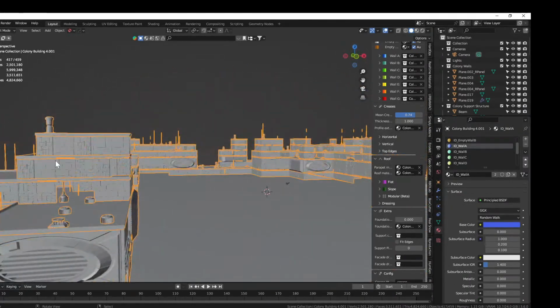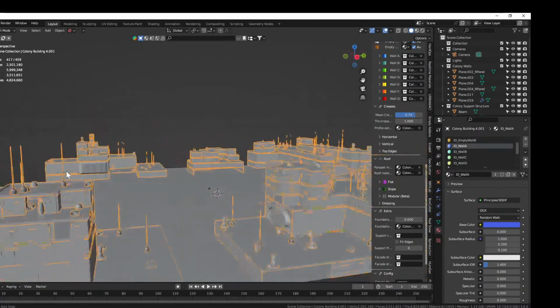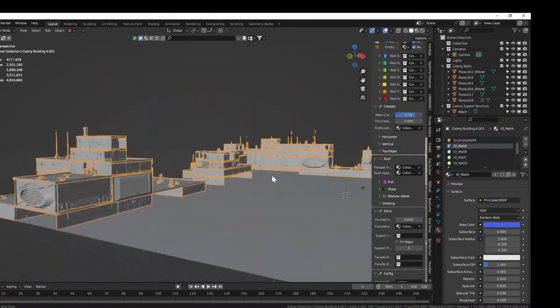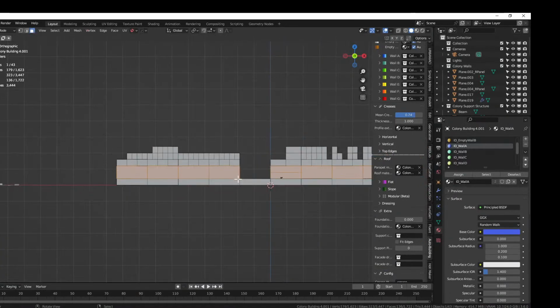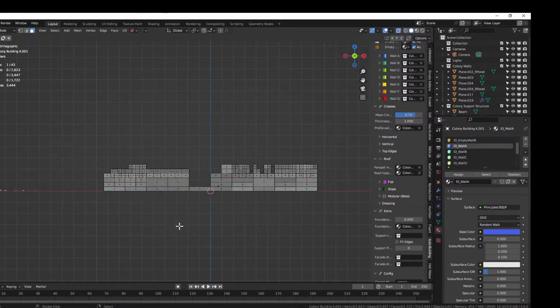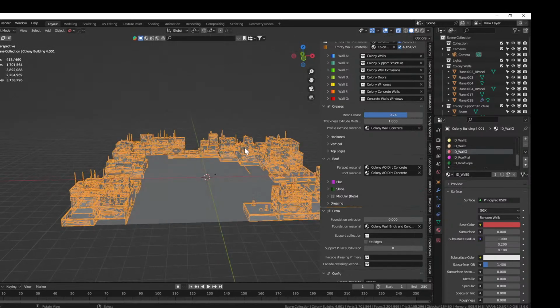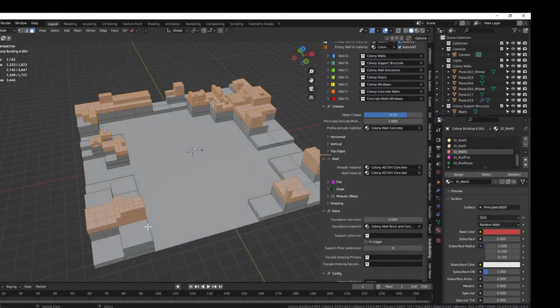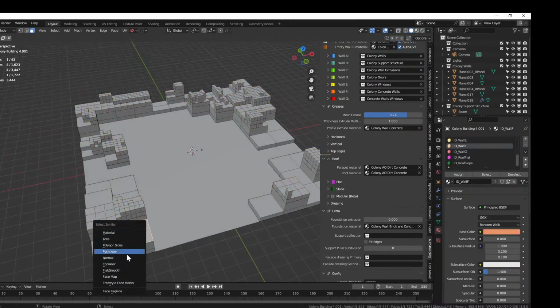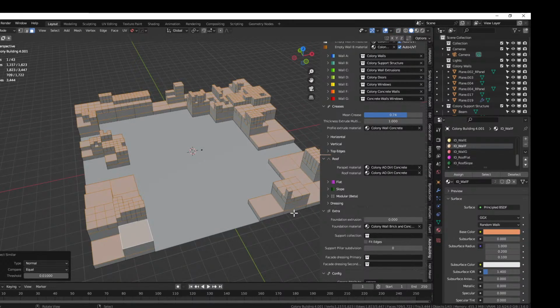Cool. Yeah, we definitely have some holes we have to fix, but that's fine. So that's looking good. And then I'm going to 1, and again, Alt-Z and B, select all those and make them wall G, which if we look up here is our concrete walls with windows. Cool. Then I'm going to select Shift-G, normal, all that stuff, all the roofs. I'm going to make it roof flat, assign.